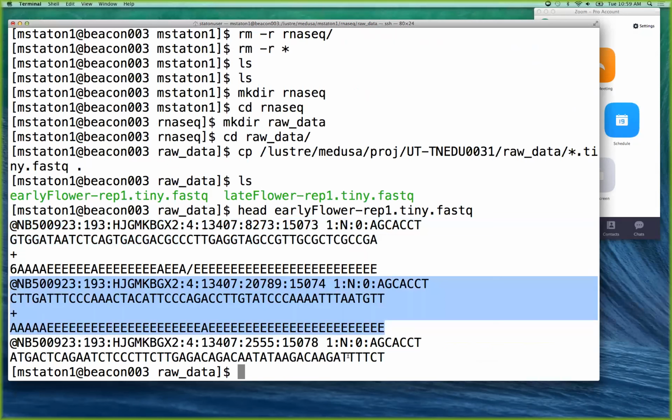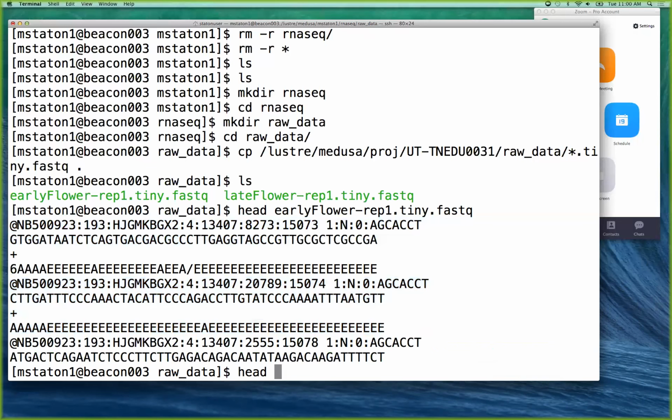If you have paired-end reads, you're gonna get two files. And so the first sequence in the first file, it's usually called like read 1 and read 2 or forward and reverse. The first sequence in the first file and the first sequence in the second file are paired ends. The next two are paired ends. The next two are paired ends. So they've separated your forward reads and your reverse reads into two different files, but they'll be in the same order so that you can reassociate them back together. And most software programs are going to expect that format, so you're not going to have to worry about it, but at least you'll know what you're looking at.